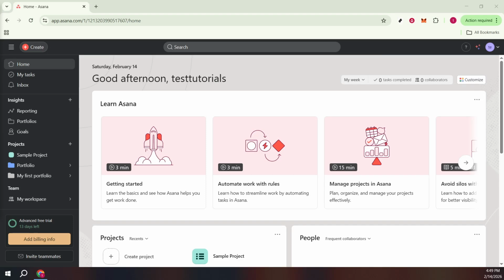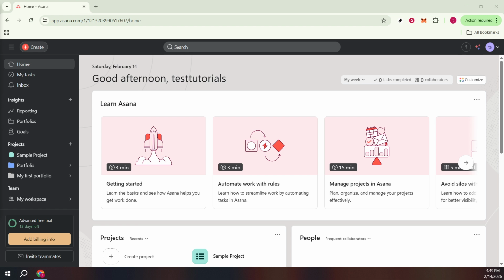In today's video, I'm going to teach you how to use Asana and Google Sheets. We're going to install the official Google Sheets app from within Asana so you can quickly move task and project data into Sheets for analysis, reporting, and dashboards. I'll keep things simple and clear, and you can follow along in any modern browser.